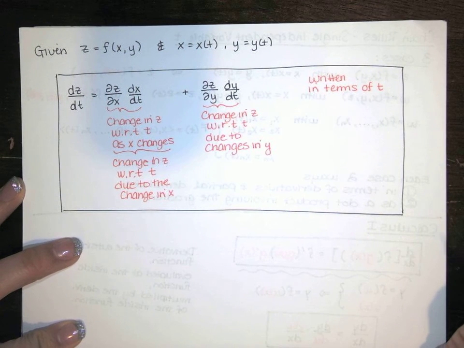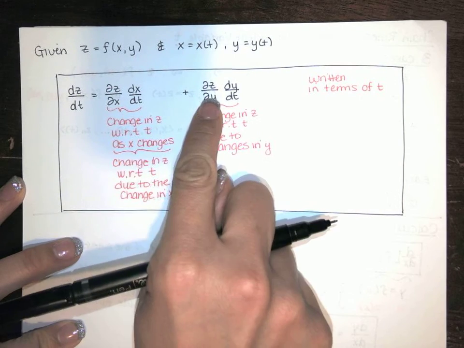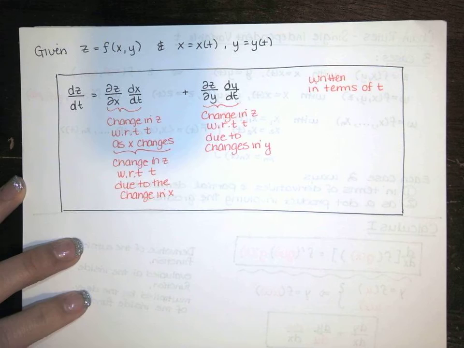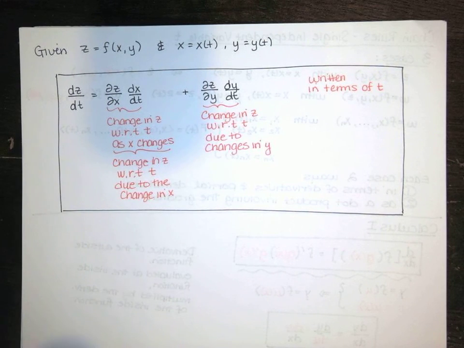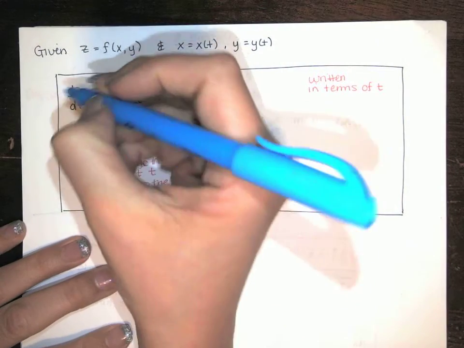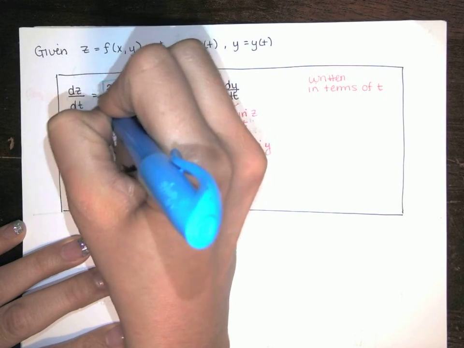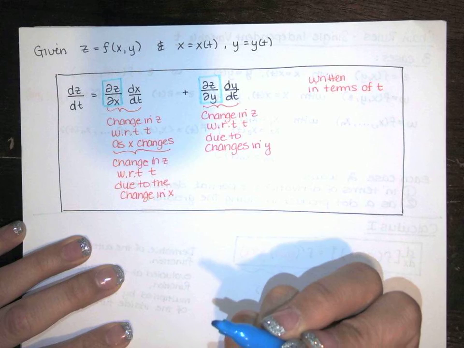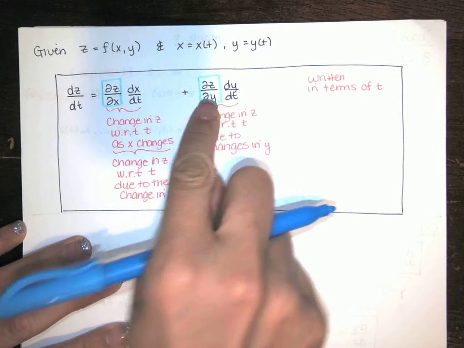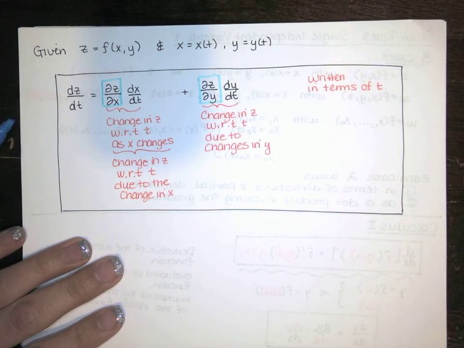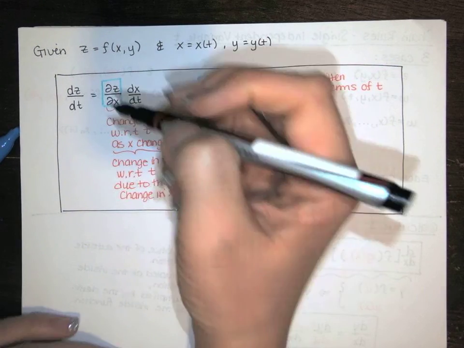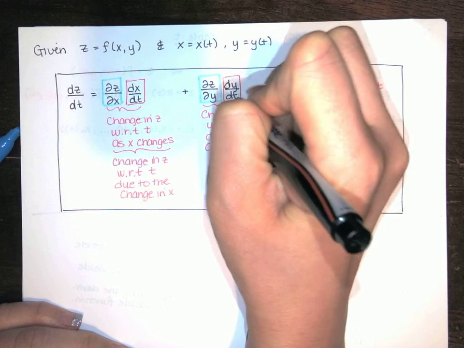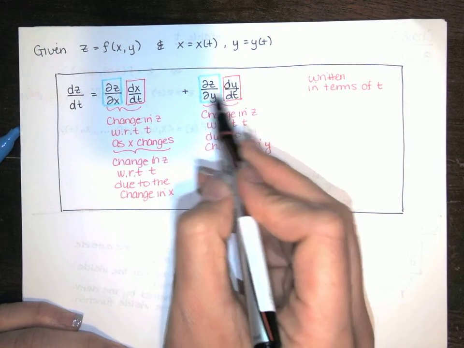Now, another way of saying exactly the same thing is to call this a dot product. You can say the dot product of what? Well, look at these components, guys. Look at all these things that we're multiplying together. I'm taking the partial of z with respect to x and the partial of z with respect to y. Those are the components of the gradient vector. And I'm multiplying them by these two guys: the derivative of x with respect to t and the derivative of y with respect to t. Now that looks familiar too.